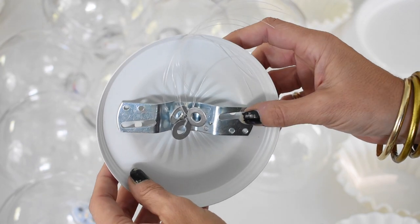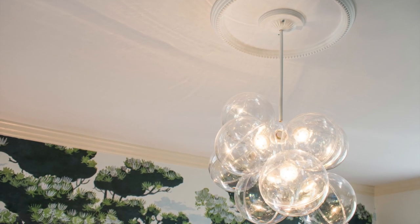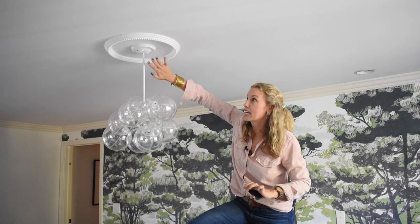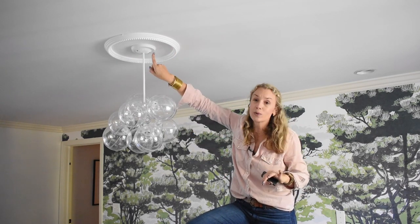So then I will screw this into the ceiling. This will go on top like that, and then I also have a ceiling cap that I'll use. I wasn't exactly sure how I was going to install it, so I didn't record that process, but it turns out it was really easy. I was able to screw the pendant mounting hardware right into the stud, which meant there were no anchors required, and then the canopy goes right on top. The canopy is holding the decorative molding in place, pinching it against the ceiling. It took four screws — two into the stud and two small ones to hold the canopy. It couldn't have been easier, so I am thrilled about that.